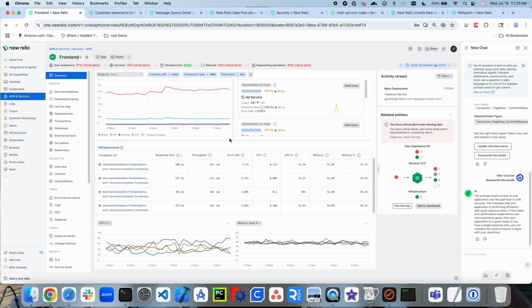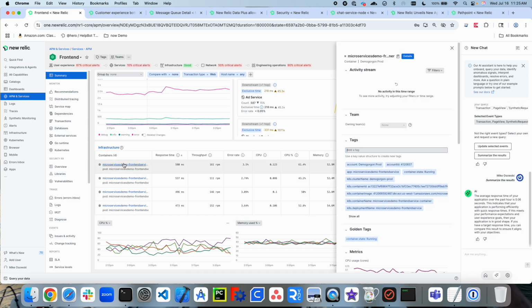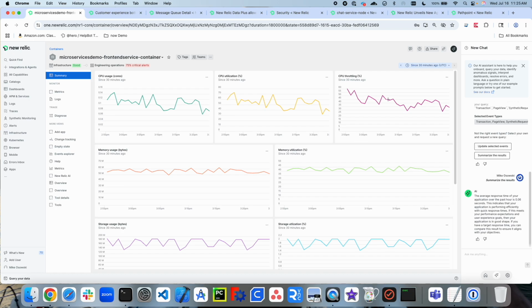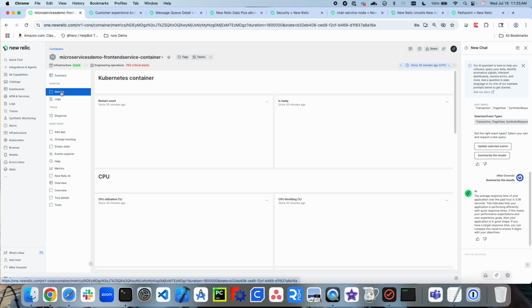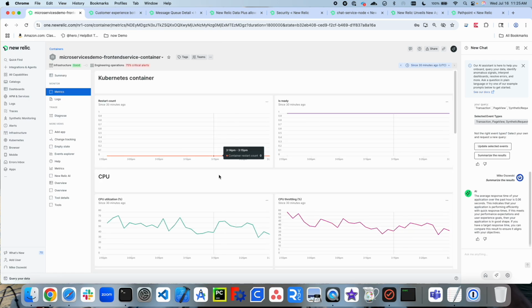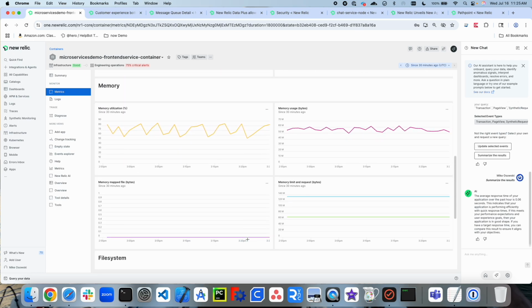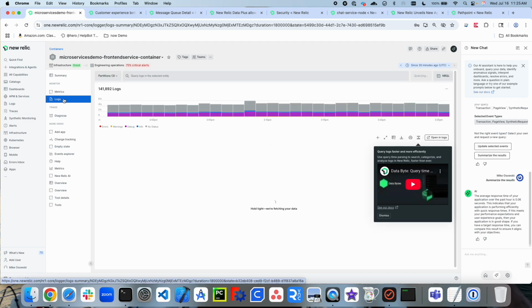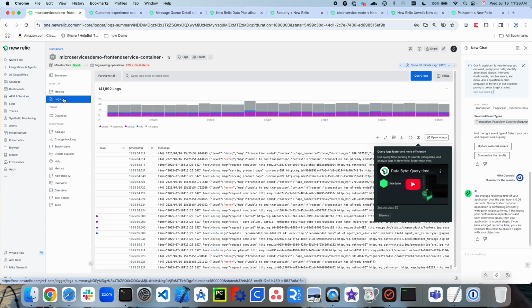But let's say it's not the application performance itself. Let's say we now want to start looking at infrastructure. So now I'm switching context again to say, let's go from our front end through APM in this case and look at that infrastructure. Now, along with that, as we mentioned earlier, all of the metrics that are here, we can see inside of New Relic to understand how the thing is performing along with the events. And again, as I mentioned earlier, in context, we know these logs are connected to this container. So now I can look at these logs based on this container.